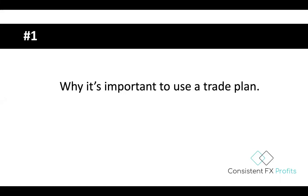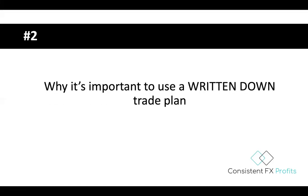And it's important to know that, because if you're not executing consistently each day, then you're not going to get consistent results. Like I alluded to, you're never going to win 100% of your trades. No one can predict the market, but you can put the odds in your favor. You can identify high probability trade setups. And when you execute on it flawlessly, you have the opportunity for consistent results. So it's important to use a trade plan, because that's how you're going to be very objective in the rules that you follow, in the way that you trade every day, building in that consistent execution so you get your consistent results. Number two, why is it important to use a written down trade plan?